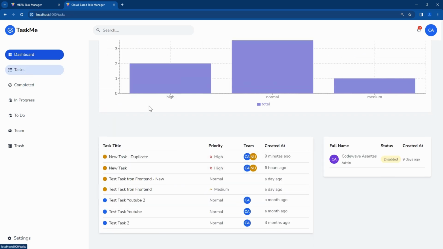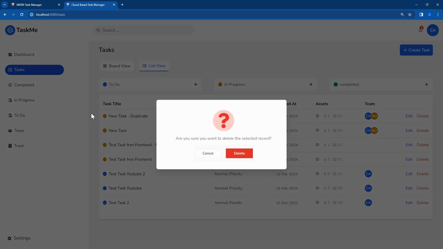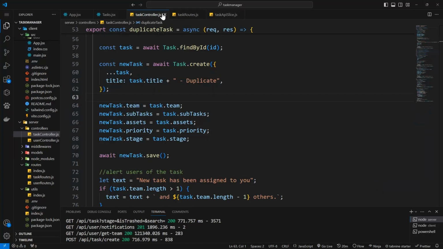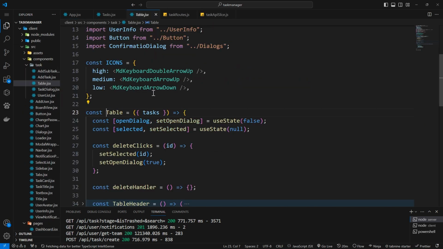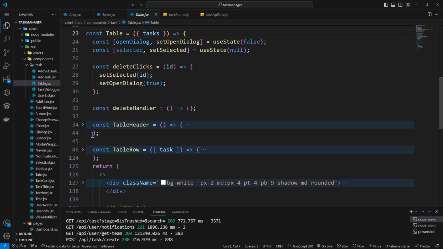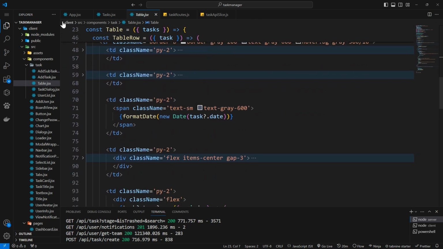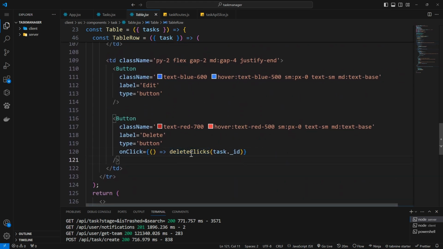Okay, so now let's continue from here and let's find a way to make these things also work. Let's make this edit and delete also work, right? Okay, so this delete, I'm not sure it does work. So I can close this controller. In here, I think we are on the table. So here, the function to delete is empty, right? Okay, delete, right? Great. So we pass the ID on delete.